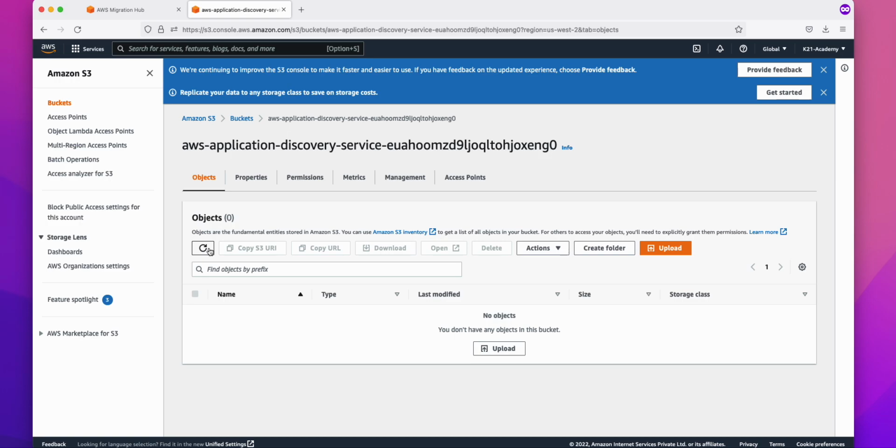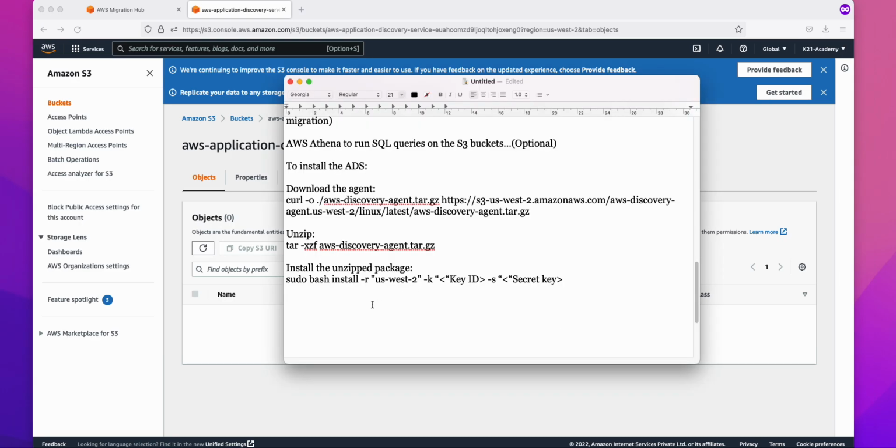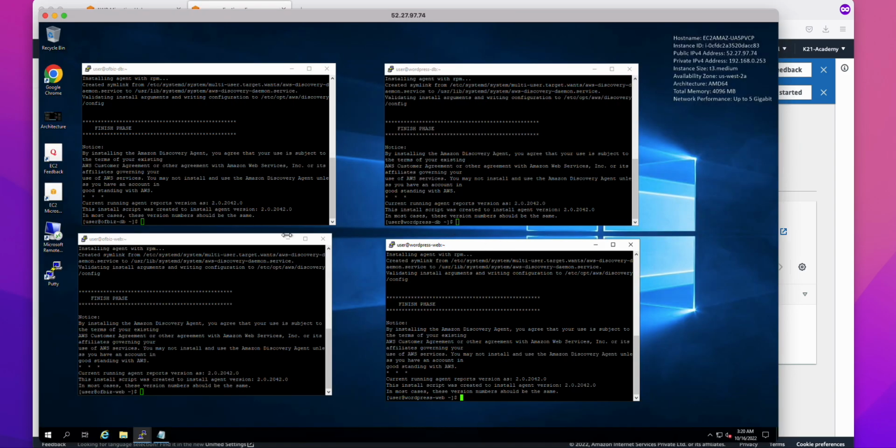It can take some time, guys. As a best practice, we are expected to run the discovery for at least 7 days, because the data accuracy, your CPU usage, memory usage, will be better. Currently these four servers are lying idle. I'm not using them except running this discovery agent.